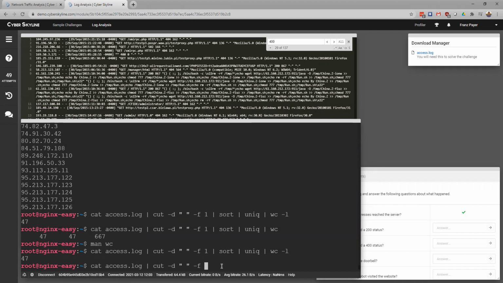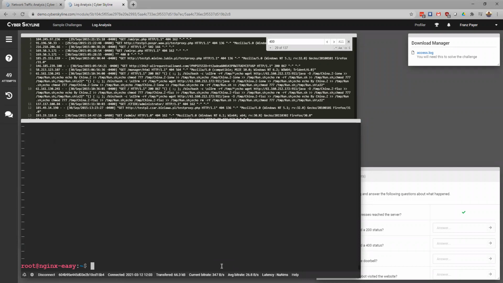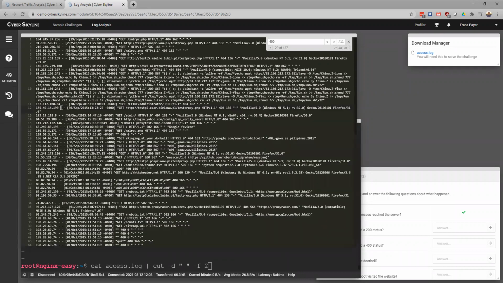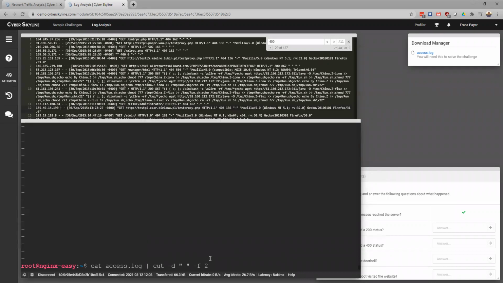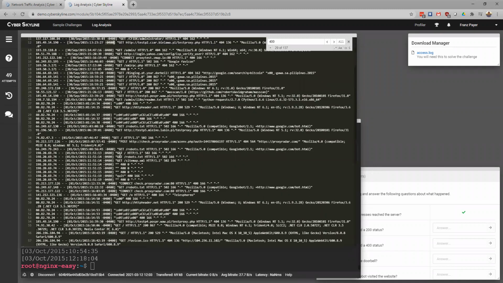And so what I'll do is I'll just change the column. So 1 is the IP address. 2 should just be that dashed line. 3 should be the second dashed line. There it is. 4 should be the timestamp. There's a timestamp, and all the timestamps have a space after them, followed by what looks like a time zone offset.